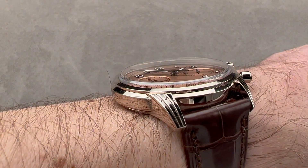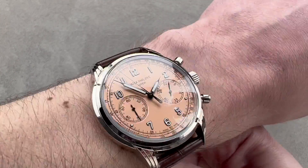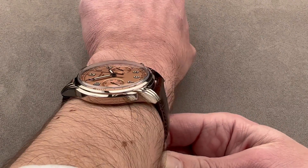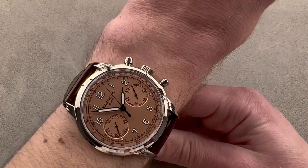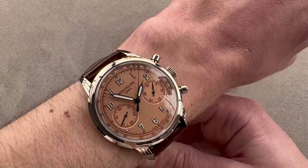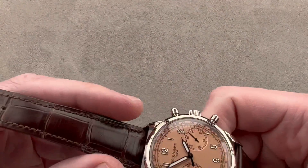It is quite flat, though, with a dramatically stepped and multiply tiered case blank, so it will slide underneath the cuff. Just be careful — if your wrist is smaller than 15 centimeters, you're probably going to get some lug overlap at the edges. I'm right out to the limit here on my 16 centimeter circumference wrist, though I would absolutely wear this. It is a good fit for my wrist size — it's just getting to the limit.